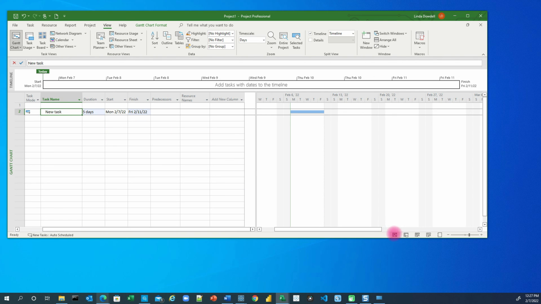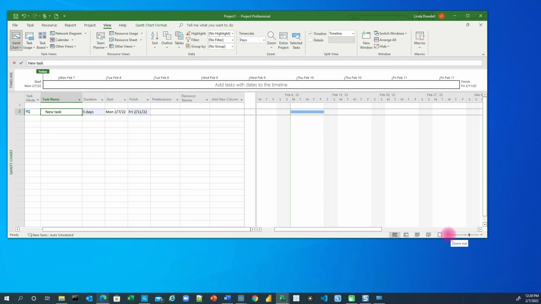Right below, you have some other icons. In case you have moved to other views, you can always go back to your Gantt chart view, task usage view, which you will learn later on, team planner, resource sheet, and a blank report.